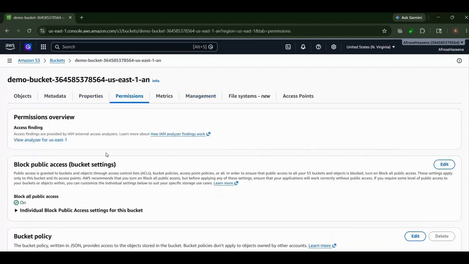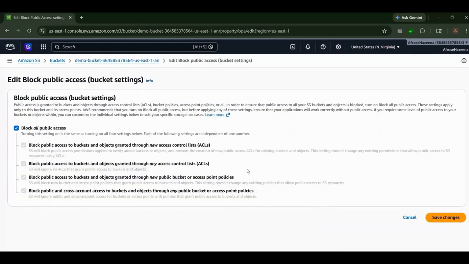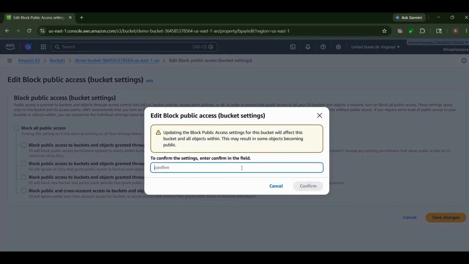Permissions. I'm going to turn off block public access. Save changes.